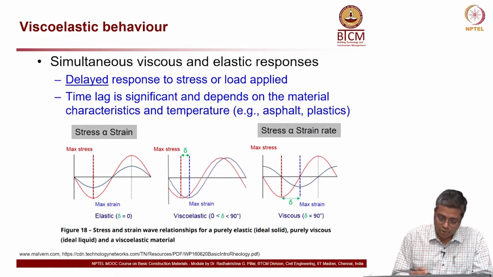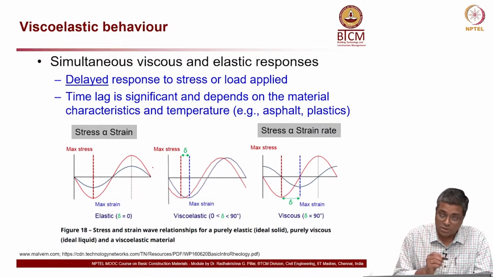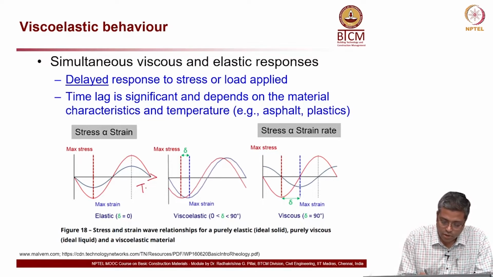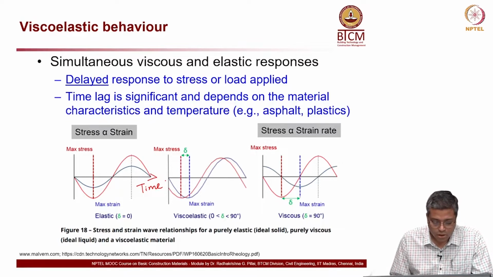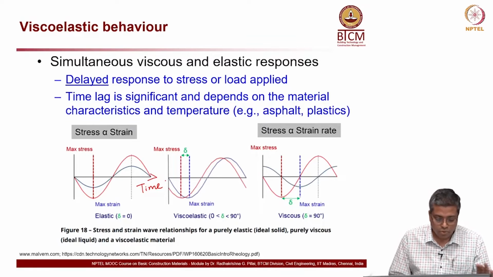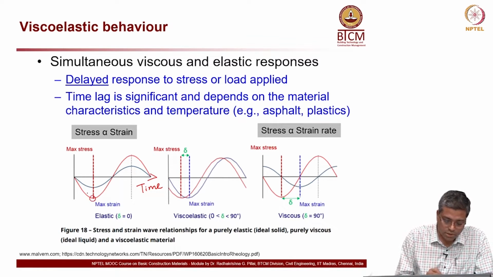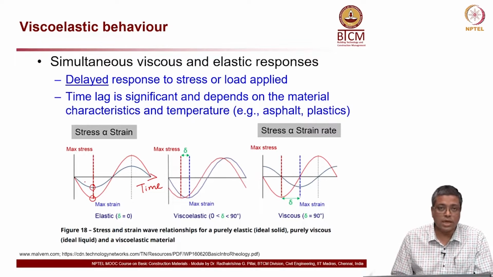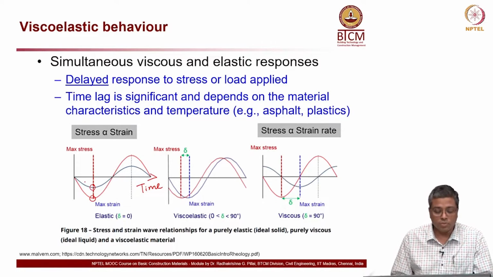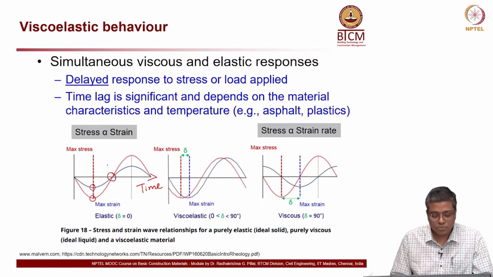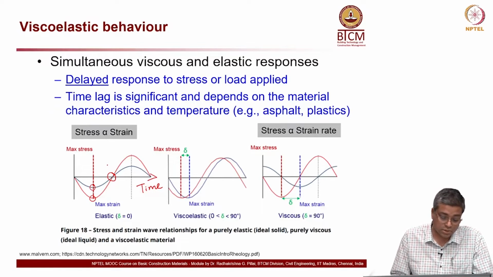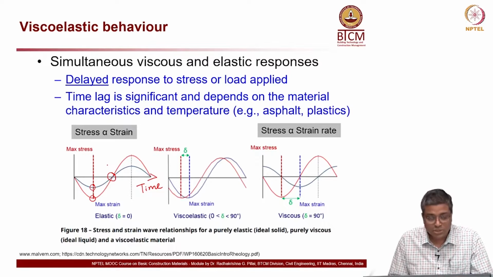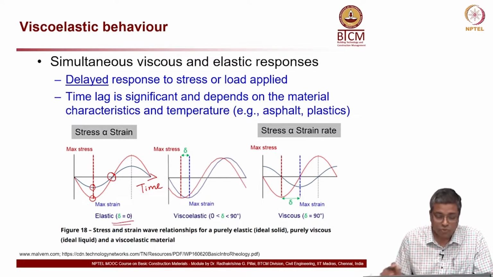you can look at that graph where you have the red curve, which is the stress curve, as a function of time. Now, the blue or dark colored curve is on the strain, so you know which is the stress graph and which is the strain graph as a function of time. You can see here the maximum strain is occurring at the same time as the maximum stress. So, there is no lag between the stress and its effect on the material, which is strain. The time lag is insignificant or almost 0 in case of elastic behavior, or there is no phase difference.